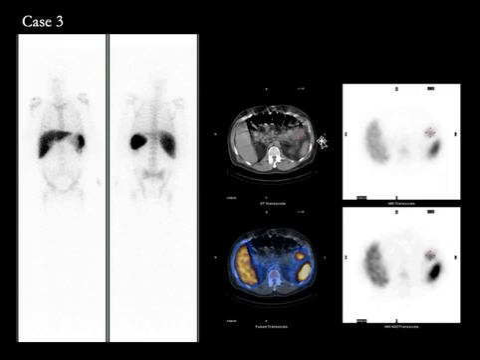On the right we have a panel of 4 images from the SPECT CT. The top left image is a CT image in soft tissue window. The top right image is the SPECT image showing the abnormal focus being anterior to the spleen. The bottom left image is the SPECT CT fused transaxial image. And on the bottom right, we have another transaxial image. So the focus of abnormal accumulation of white blood cells seen here corresponds to an abnormal density.